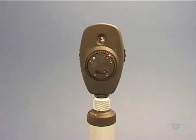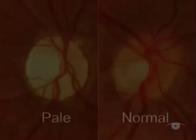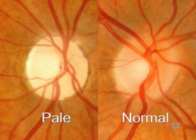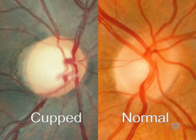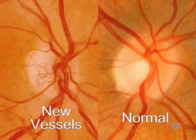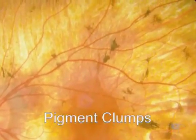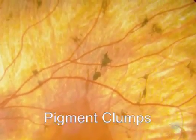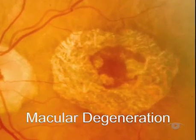That just about completes the basic tutorial on the use of the direct ophthalmoscope. But before we wrap it up, we'll show you some pathology for your interest. Here's a pale atrophic disc that you often see in multiple sclerosis or following optic nerve trauma. This disc is swollen with a blurred margin — one important cause of this is raised intracranial pressure. Here's a disc with an enlarged cup, characteristic of advanced chronic glaucoma. You may also see the growth of new disc vessels in proliferative diabetic retinopathy. Aggregation of pigment granules in the peripheral retina is typical of retinitis pigmentosa, and the central retina is the area affected by age-related macular degeneration, which is of increasing prevalence in our aging population.